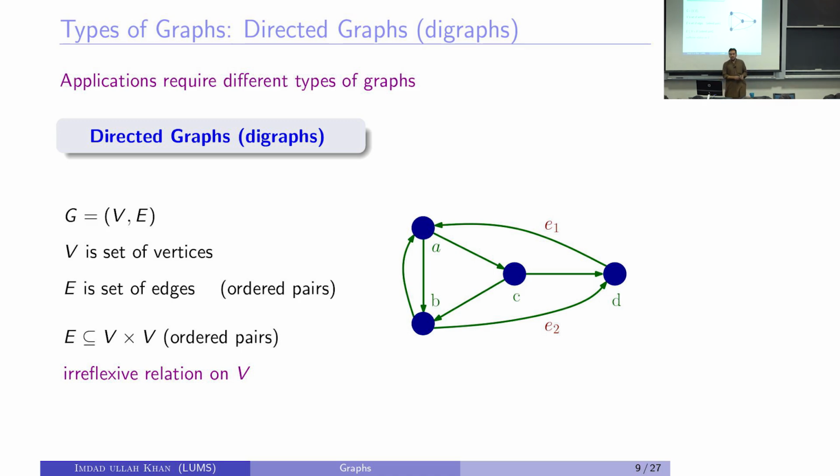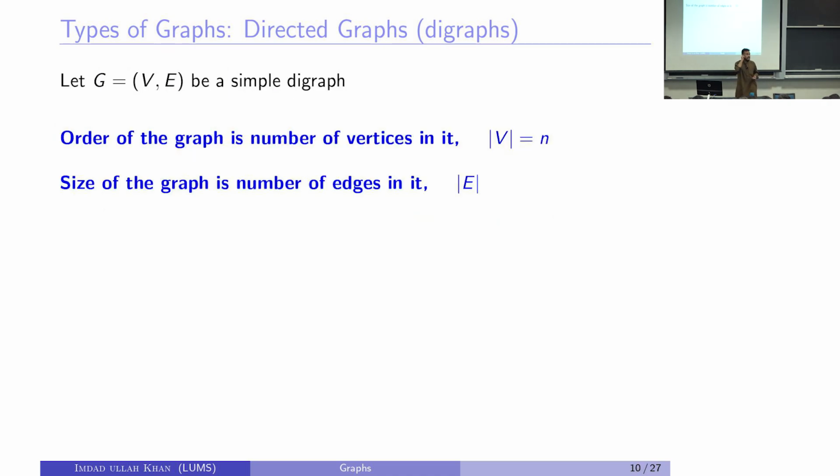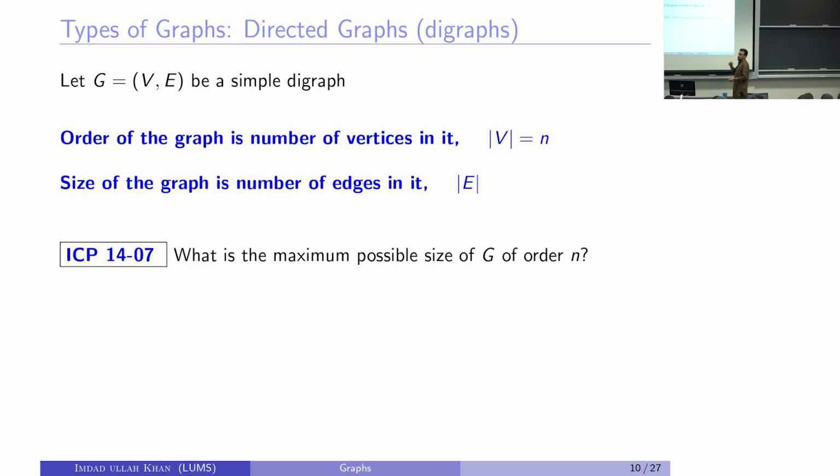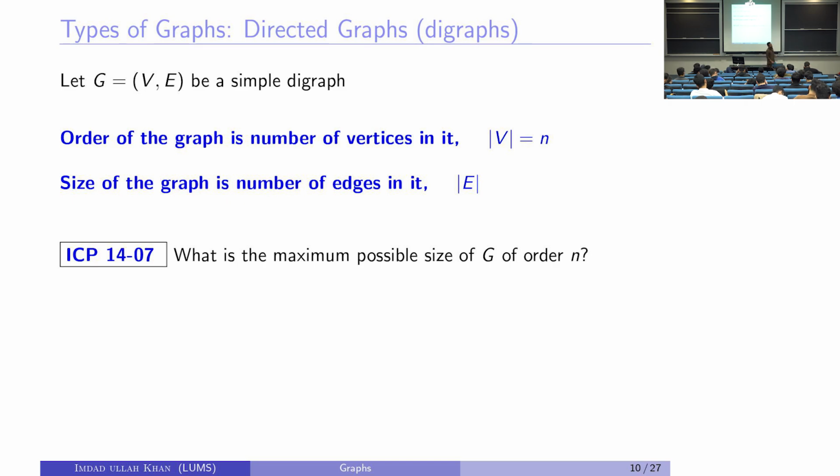Closed walk, a very simple additional concept. Nothing fancy. What is a walk? A sequence of vertices such that every successive pair is an edge. The first item in the sequence is a vertex, and the last item is also a vertex. If the first vertex in the sequence is equal to the last vertex in the sequence, then we call it a closed walk. For obvious reason, you took a walk and came back to the starting point.